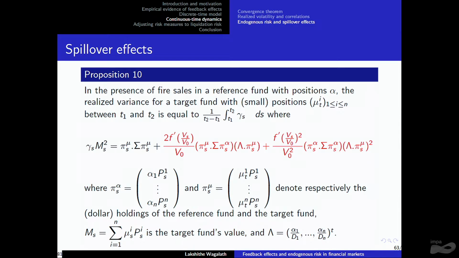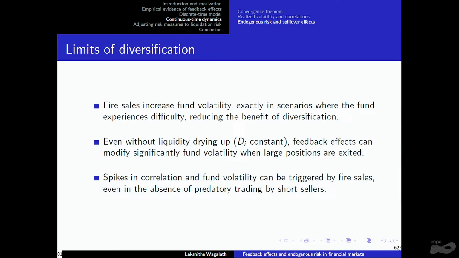To wrap up on that, the fund increases its own volatility endogenously, so that decreases the diversification effects, specifically in the bad scenarios. I'm not saying it's bad to diversify, not at all. But you have to have in mind that in some cases, however well you are diversified, there will be scenarios where correlations spike, not because of an extreme market event, but because of your own behavior.